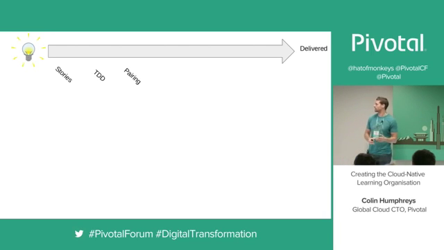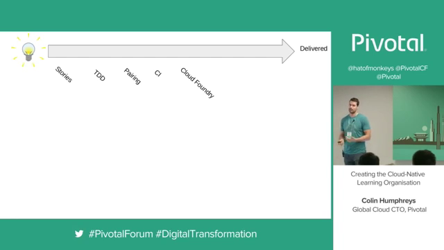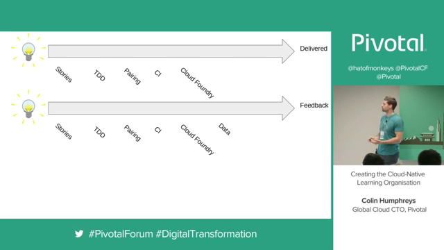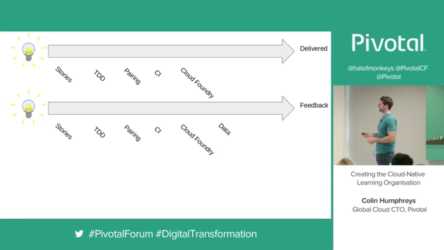You then have engineers working, test-driven development, pair programming to bring those stories to life. They commit code to CI. CI system pushes it into Cloud Foundry. Fairly straightforward. And you've got something delivered. Fairly easy. Then think about how do you get feedback about whether or not what you've delivered is good. You should be looking at your data on that code that you've pushed. So you've delivered a feature, a story. You are looking at your data. You're getting feedback on that.